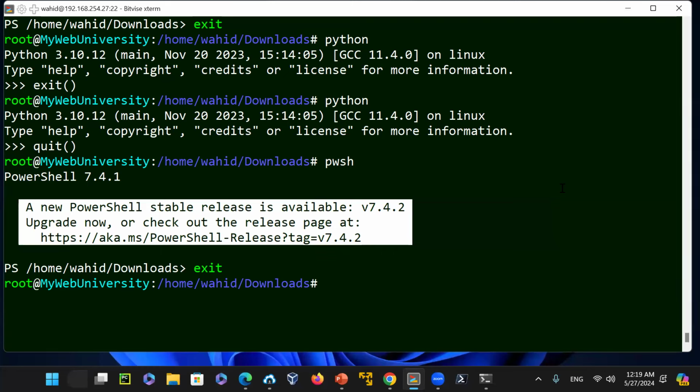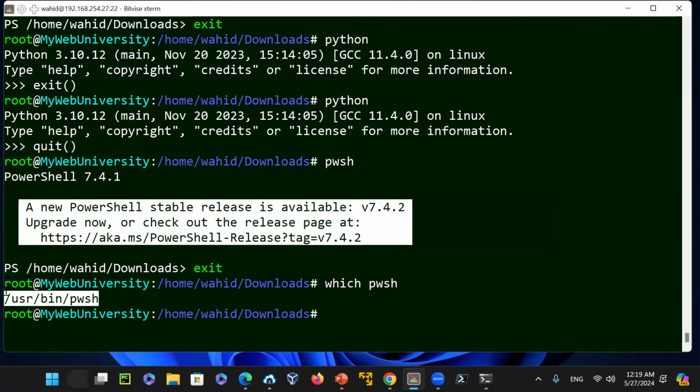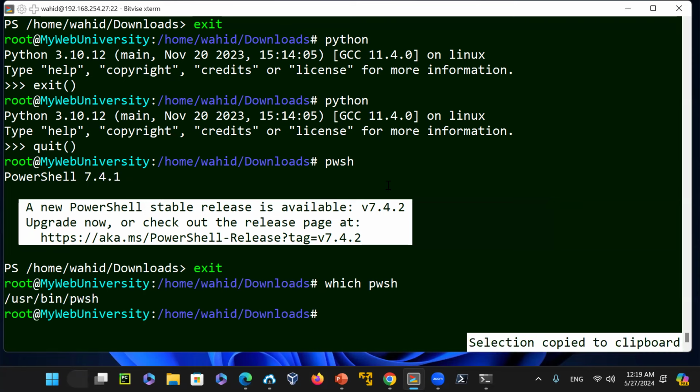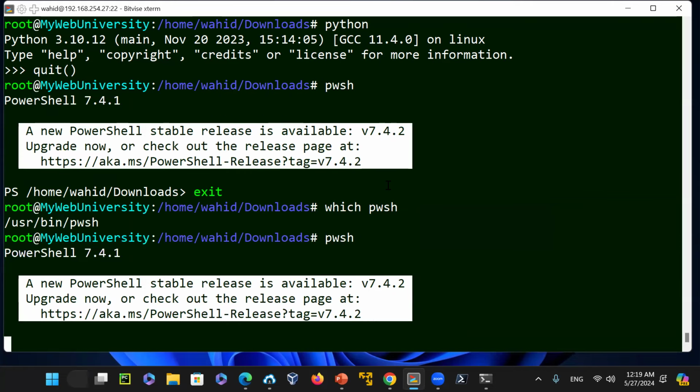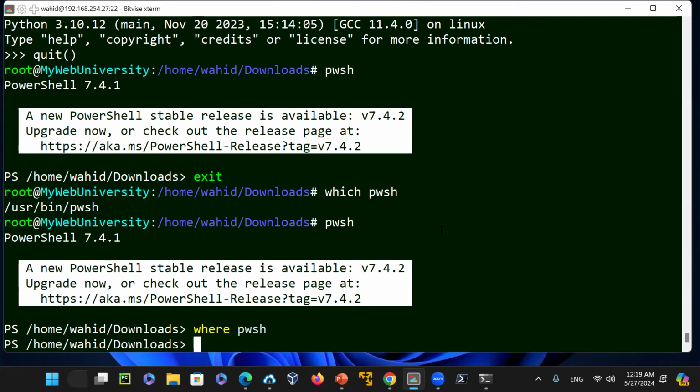So let's just look at the part where we were looking for which pwsh. Now, that one is saying this one is a 7.1. So if I want to use that one, then I could just say pwsh here, it's going to run the 7.4.1. And then if I say, where is pwsh?